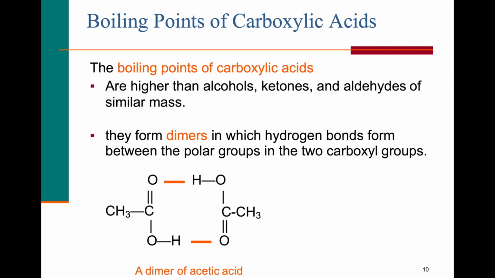Because of this, carboxylic acids have a high boiling point. Recalling that the carboxylic acid, which is this molecule down here, this is ethanoic acid, and it is able to form a dimer with another ethanoic acid. So this is the bond that is present between the hydrogen of one hydroxide to the oxygen of another carbonyl group, and the same occurring at the top, so these molecules come together to form a dimer, which essentially doubles its molecular mass, making it have greater dispersion forces. So the boiling point of a carboxylic acid is much higher than its corresponding alcohol, ketone, and aldehyde of the same mass.